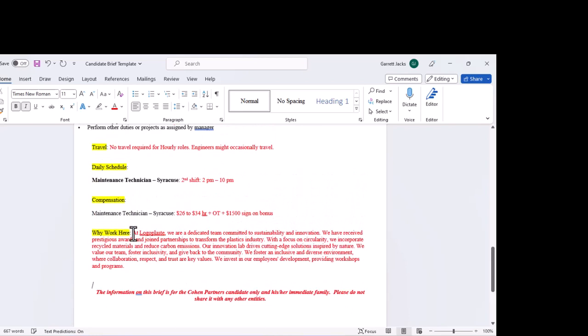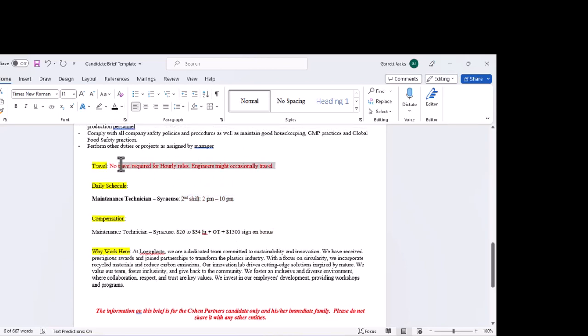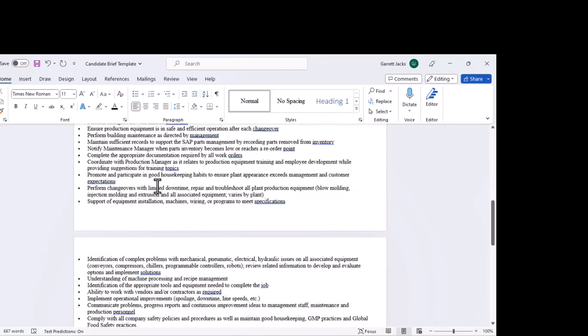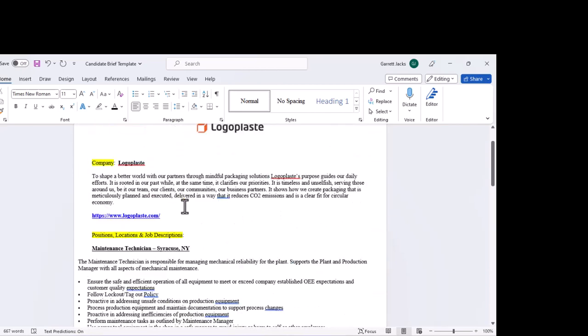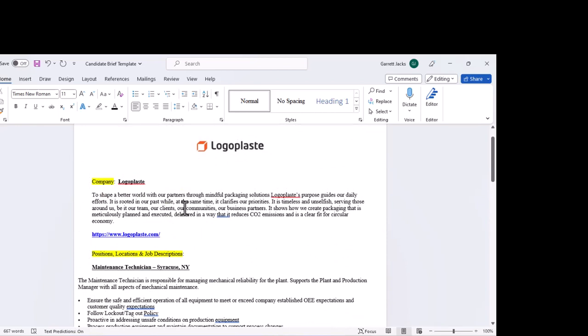But you want to make sure that all of the wording except for this at the bottom, so this is going to stay red, but the rest of the stuff is going to be in black. So you want to make sure that that goes to black. You want this to be black. This to be black. This to be black. And so now we have a brief that has been formatted to the correct Times New Roman 11.